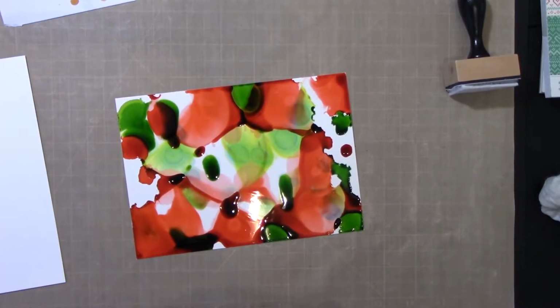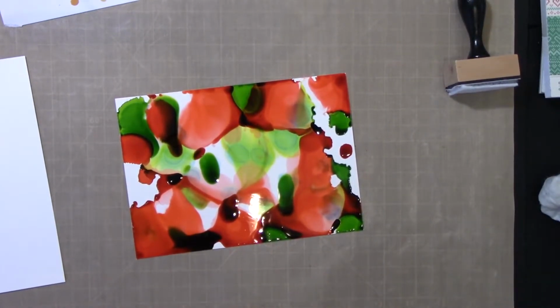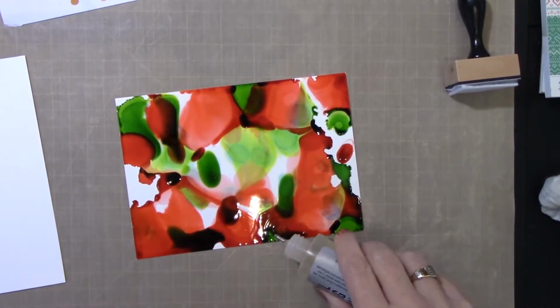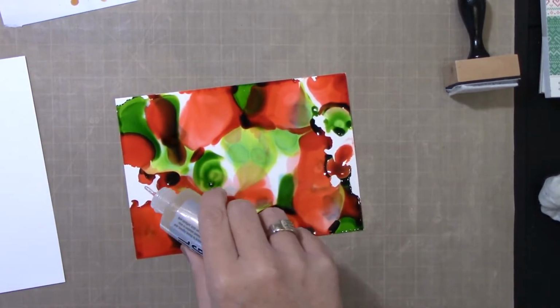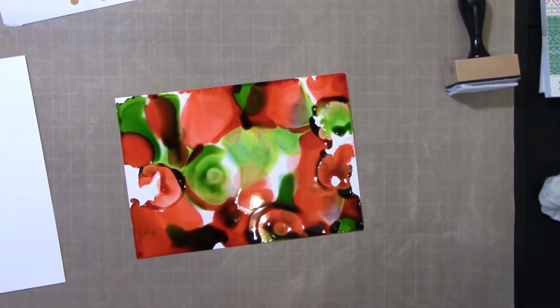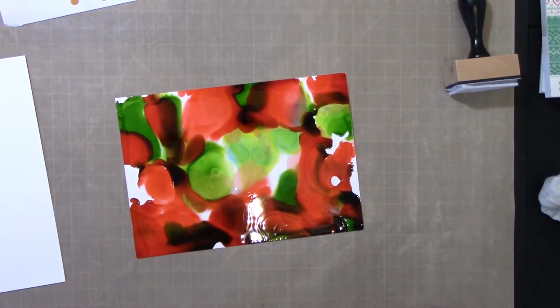The one thing I did notice is that these colors are super vibrant. I mean, they're absolutely gorgeous. Of course, the holidays are coming up, and so I was trying to make this Christmas color, a Christmas colored background.